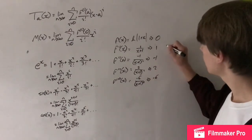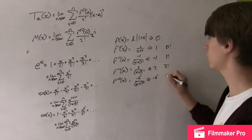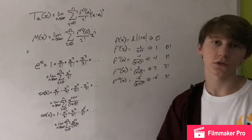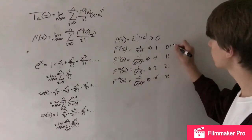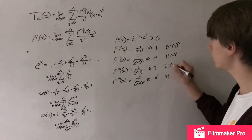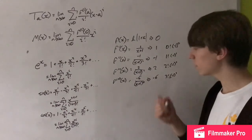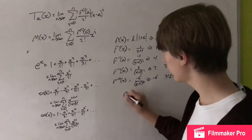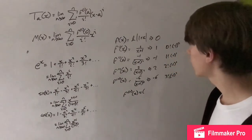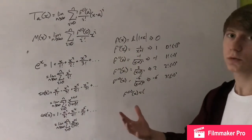So this is 0 factorial, actually. This is 1 factorial, this is 2 factorial, this is 3 factorial. And since we're using a negative exponent, the sign's also switching. So we want to add negative 1 to the 0, negative 1 to the 1, negative 1 to the 2, negative 1 cubed. This gives us the easy formula of f_n of x is equal to, now remember this term doesn't really make sense in the series, and we're going to talk about why that's helpful.